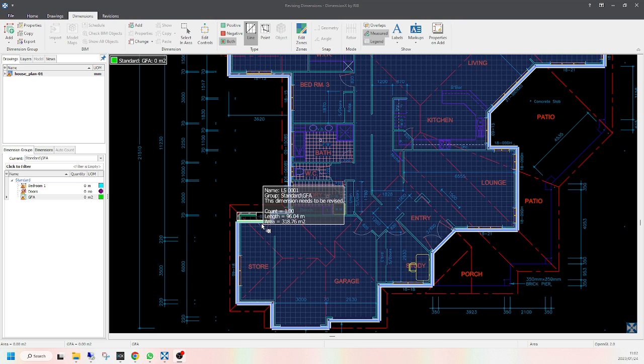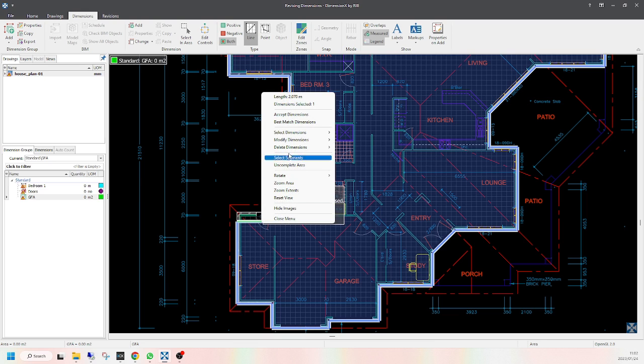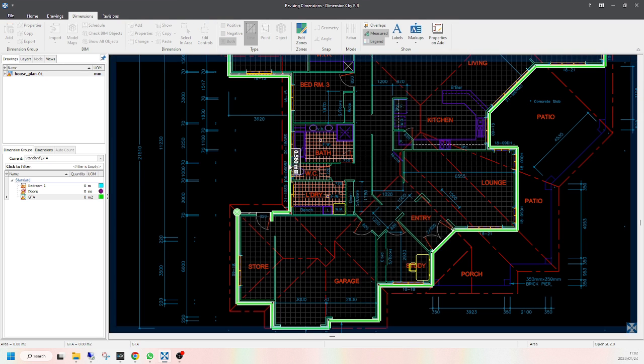To start this process, right-click on the valid dimension and select Uncompleted Area. This will break the area, and a green circle will indicate where the measurement starts. Press Backspace until all the yellow lines have been deleted. Starting at the end of the break circle, valid drawing lines will be created to outline the storage area. Press Enter once you have completed.